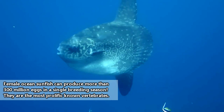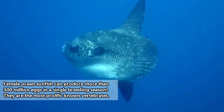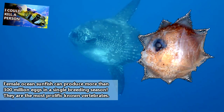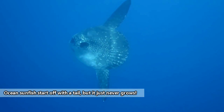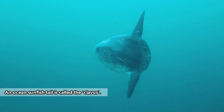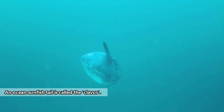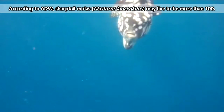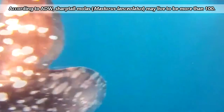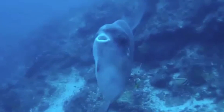Little is known about ocean sunfish mating, but it is currently thought that they are closely related to pufferfish. Like pufferfish, the larvae of ocean sunfish look like little spiky balls. As they grow, they develop into the swimming head shape and lose their spikes. Their tails, which are obviously a bit different from other fish tails, are hard rods that act like rudders. Supposedly, these gentle giants can live to be more than 100 years old, but there is still a lot more research that needs to be done before we can be sure.